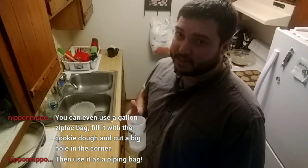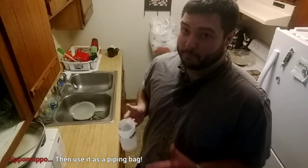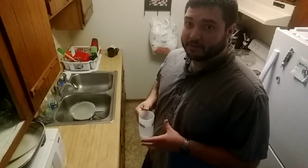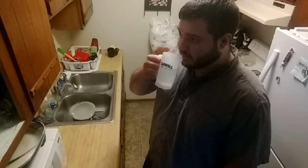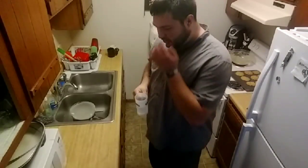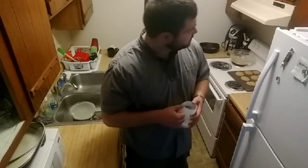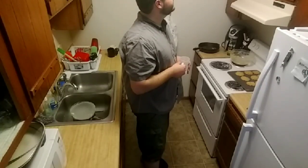See, my issue is I only have like sandwich bags because I'm a dunce and I don't stock very many good things in here. Like I said, when I made the cake that first time, I bought cake sheets. Or not cake pans because I didn't own any. But slowly but surely I'm actually building up my own stuff to do a lot more baking. Which, if I can actually do a really good job of, might be something I might pursue. Maybe not. I get a kick out of it. But like I said, it's all about enjoying what you're doing and the reasons behind it. I just kind of want to prove that I can make myself cookies and stuff. So, not that I need to be eating any more sweets, but we'll see.